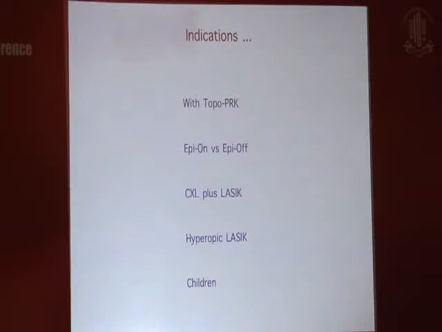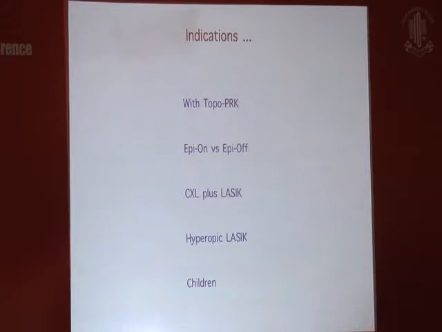With the advent of this procedure, the indications have expanded. We now can do what is called topo-PRK, where we do in keratoconus a surface ablation which is topography guided and cross-linked simultaneously. Although we must be clear that we are not doing this for refractive reasons, we are only doing this to normalize the corneal topography and make it a more homogeneous surface.